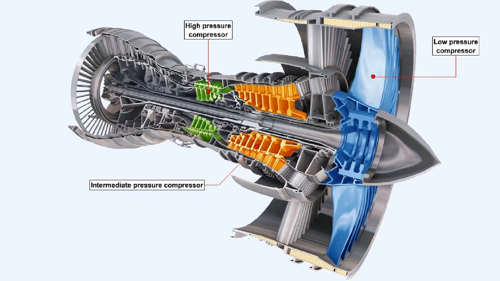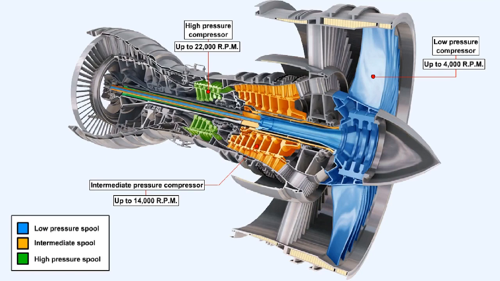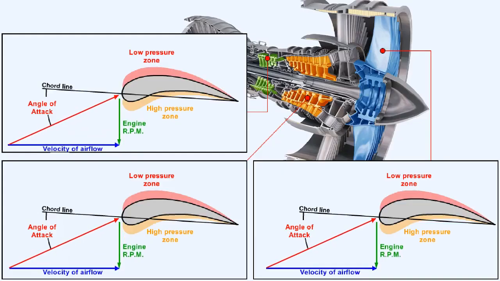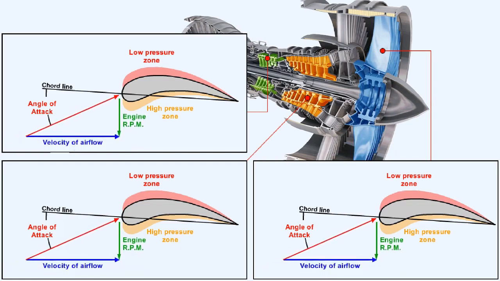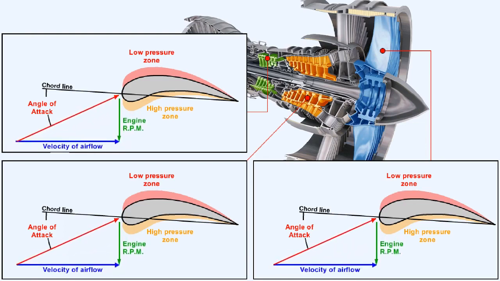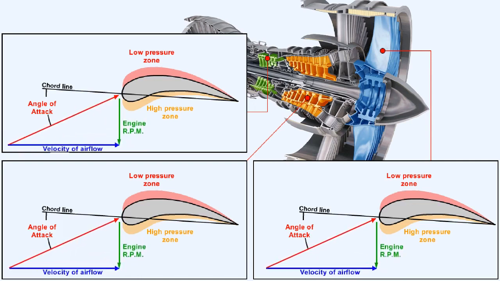Each compressor section is driven through a shaft by its own turbine. At any given power setting, the speed of rotation of the compressors increases in proportion to its pressure status. Thus, the intermediate pressure compressor rotates faster than the low pressure compressor, and the high pressure compressor rotates faster than the intermediate pressure compressor. We said earlier that together the compressor, the turbine, and the shaft upon which they are both mounted form a spool. By designing the engine so that, upon closing the throttle, the speed of the low-pressure spool falls off more rapidly than the intermediate pressure and high-pressure spools, it can be arranged that the optimum shape of the vector diagram relating to compressor blade angle of attack can be maintained over a much greater engine RPM range, thus greatly reducing the chance of compressor stall.